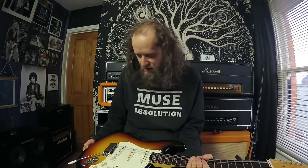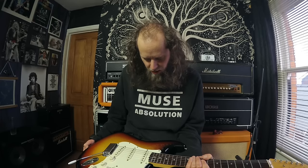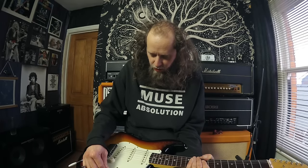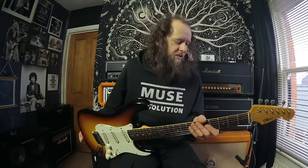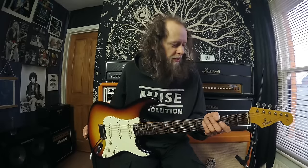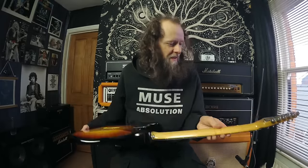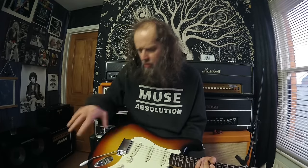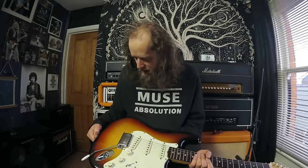This thing is just insane. I can't even describe how good these old Tokais are. The necks on them are insane. It's just mental. This one's got a veneer fretboard as well, which again is correct for the time. Everything about this, apart from the sunburst, which looks a bit polyurethane-y, which is what it is. It's not a nitro finish.